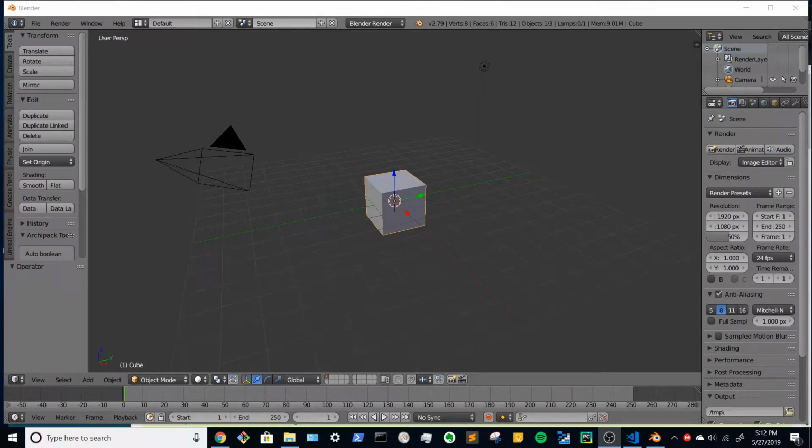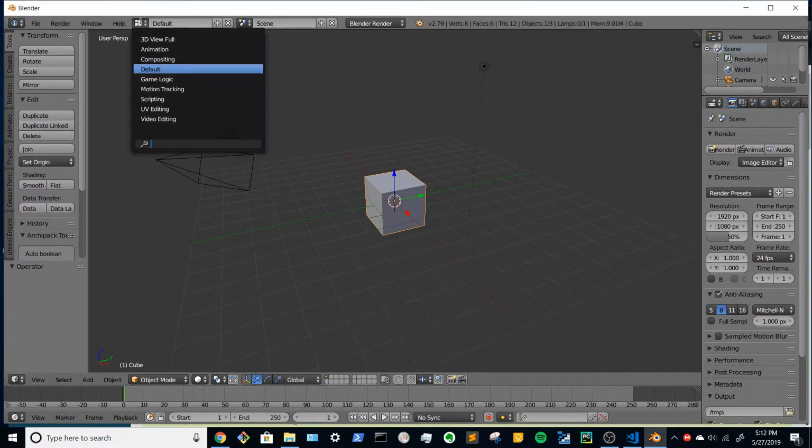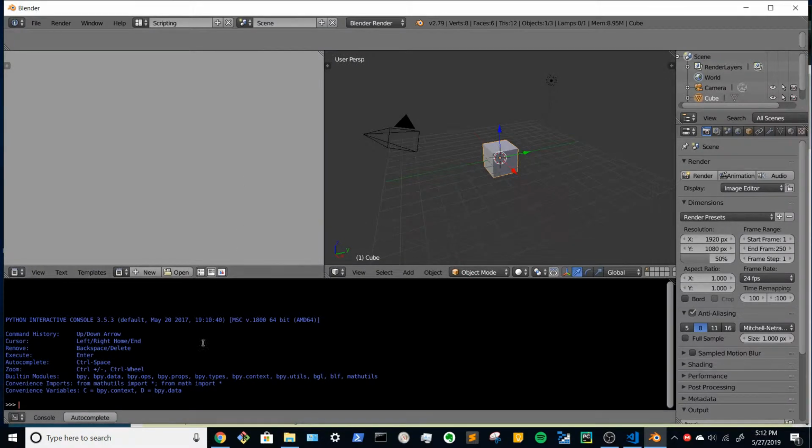Today I would like to do a quick introduction to scripting modeling in Blender. So if you have Blender open, all of the scripting takes place in the scripting layout. Inside the scripting layout, you get this console and a little text pad. If you hit new, you can type into the text pad.